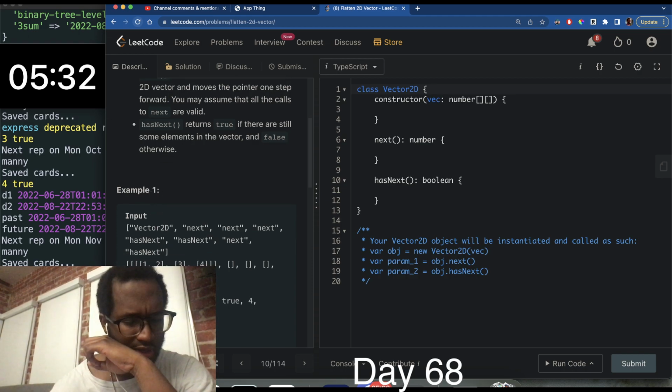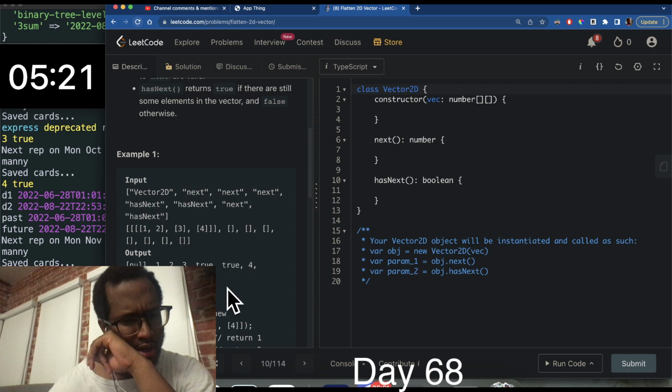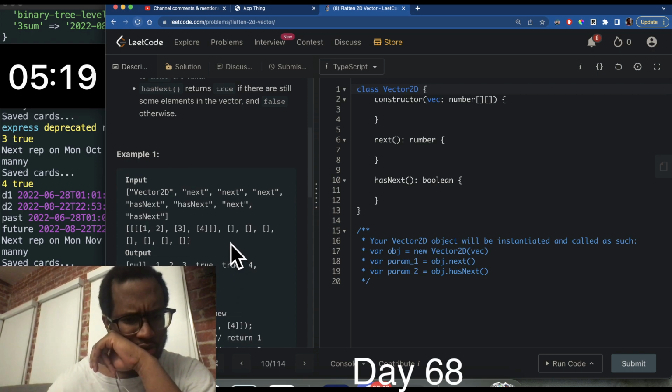So if we have Vector2D, now we have a matrix of 1, 2, 3, and then 4. So we say next 1, next 2, next 3. HasNext true, hasNext true, next is 4, hasNext false.